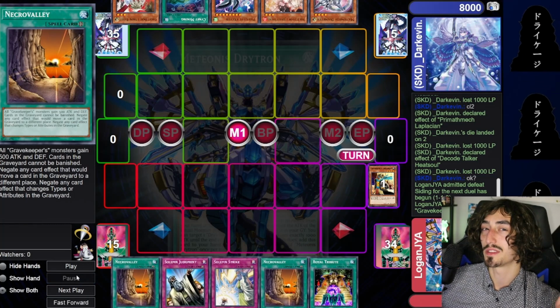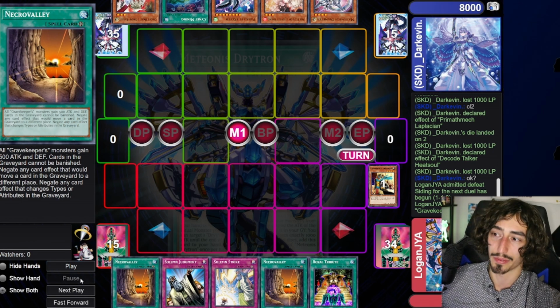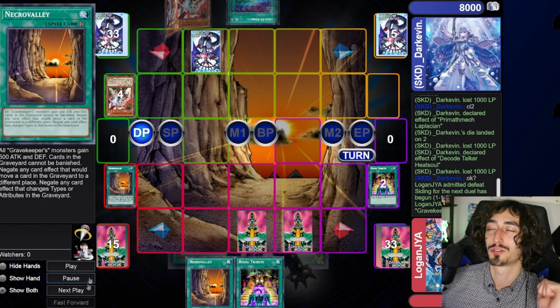We finally get to do it. The turn zero Royal Tribute. Even though it's not against super heavy in this replay. Look at how many cards we're hitting out of his hand. Oh, it's so beautiful. Four cards ripped with the Royal Tribute.